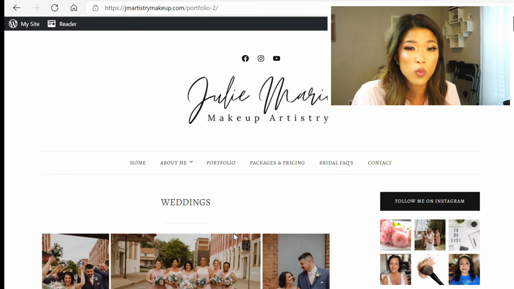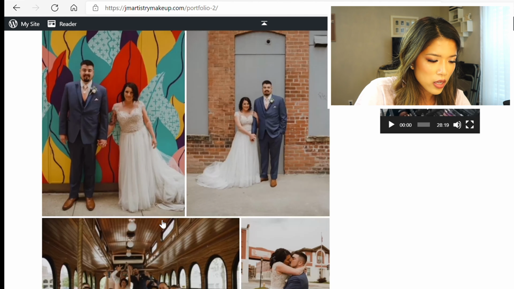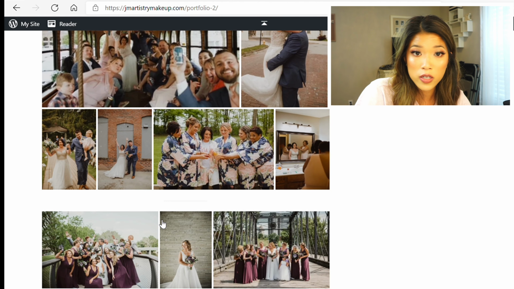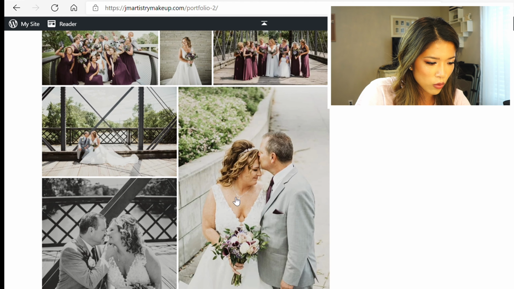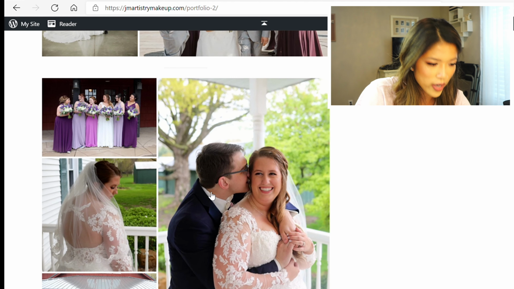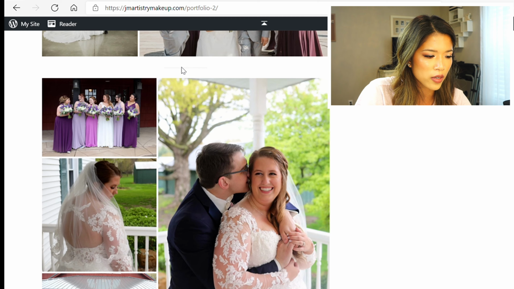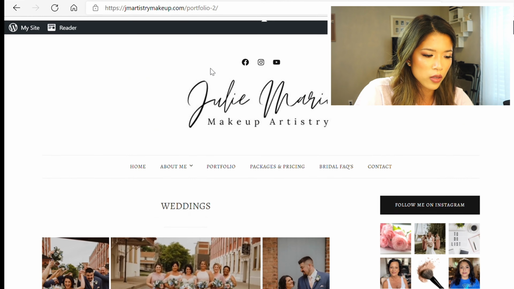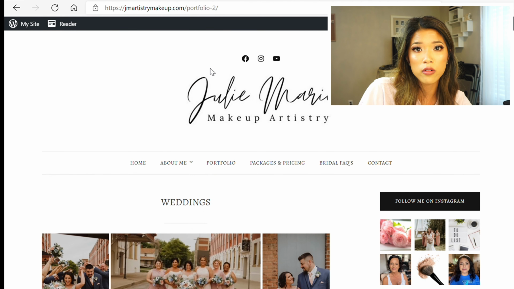And then I separate them out by each wedding. All of this is one wedding. And then I rearrange them to kind of look more aesthetically pleasing. And then this one's all one wedding. This is all one wedding, etc. And then I have little separators that I have here to kind of divide each one of the weddings, so your eye can separate out each one.